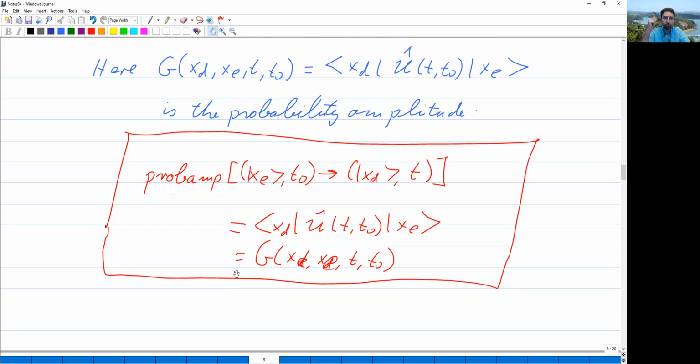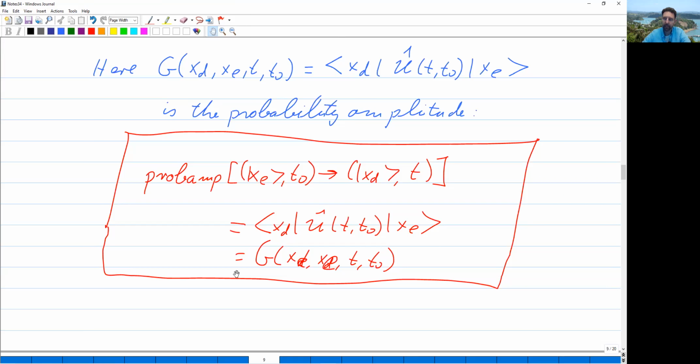So for now, let's keep stock. Let's summarize. We found that quantum mechanics naturally gives us the ability to calculate the Green's function. It's just the matrix elements of the time evolution operator. And the Green's function isn't giving us the probability directly for the process to happen, for the neon atom to go from here to there. No, it gives us the probability amplitude for it. But then to get the probability is easy. We just take the modulus square of it.